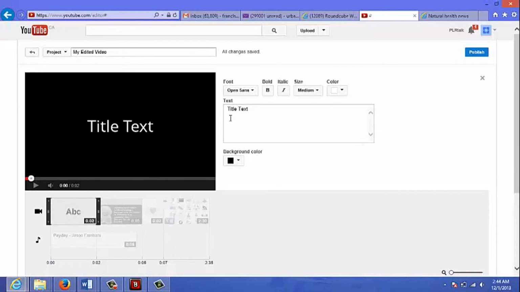When you click on that, you have the option to type in your text, and of course you can also change the look of your text. For this example, let's say, Welcome to.